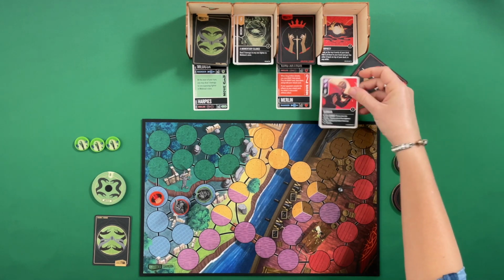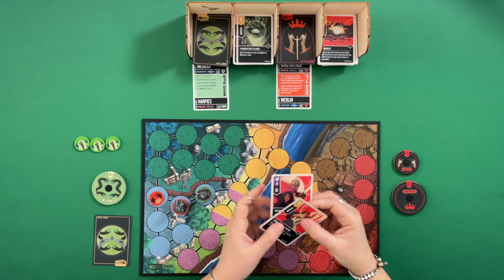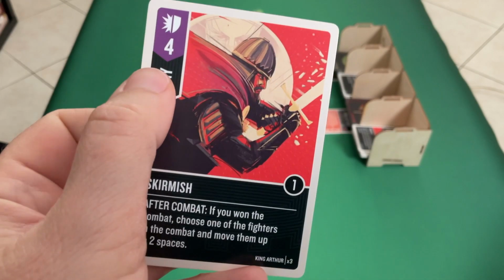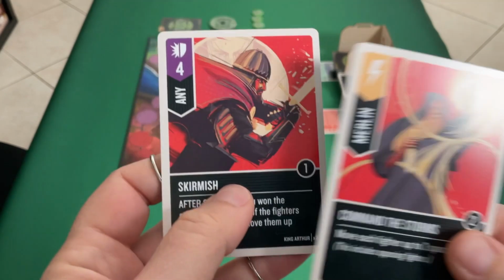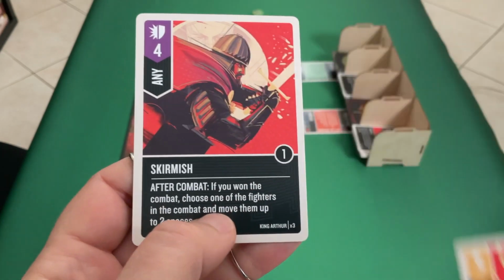Let's reveal. Okay, I reveal a 4. Let's also reveal the boost. Let's go check it out. So this was the card that I played for combat, so I'm hitting her for 4. Anybody can do that. We have an after combat ability, but more important, we have boosted it by 2, so it's 6 damage coming Medusa's way.